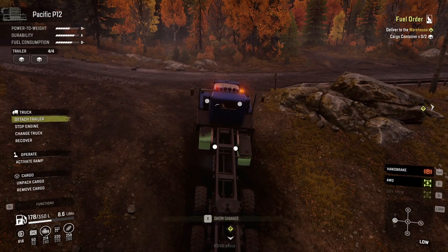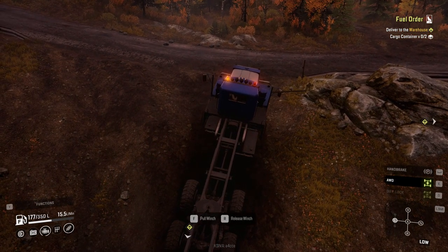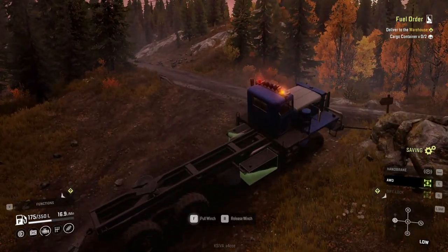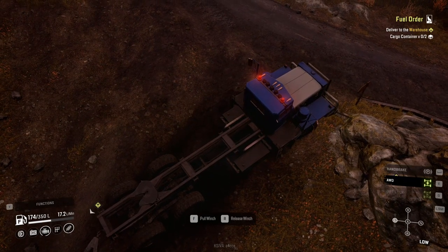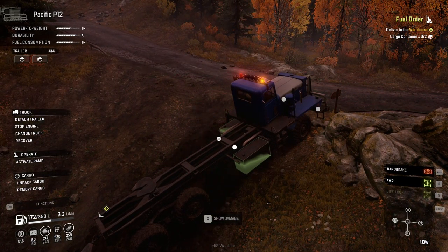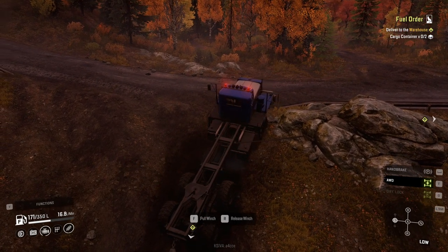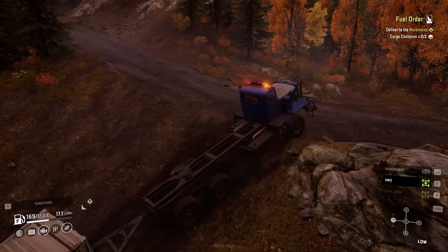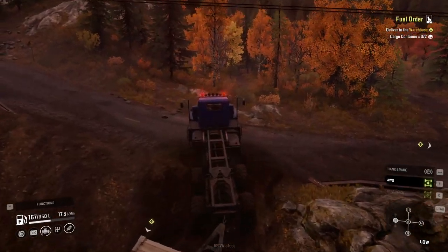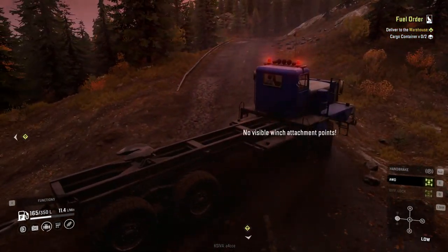I honestly have no idea what's happening right now. Let's just break this and see if we have any... Nah, we don't. You can do this, but that won't help too much. What? Is there a rock I'm getting stuck on right now? This has been entirely too troublesome. Okay.